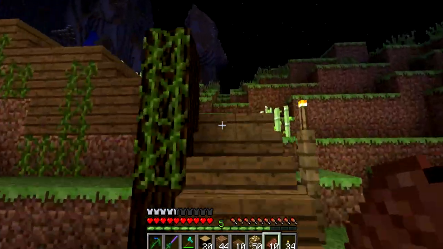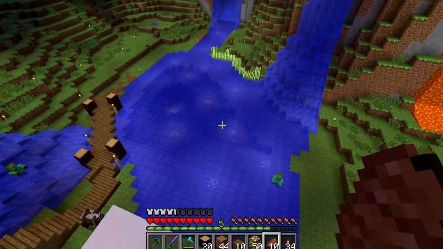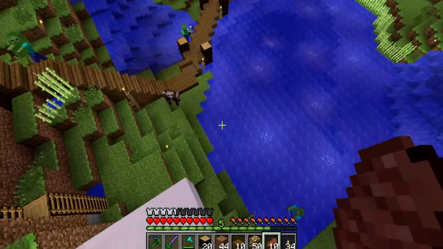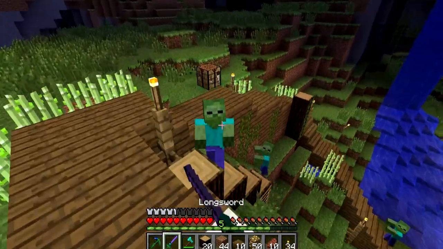So let's head up and then look down. Yeah, that looks way cooler down there with the glowstone, because it's lighter up here as you're at the top of the pool, then it's a little bit darker, and then it's super dark down there, which is awesome. And now we have a horde of zombies coming.